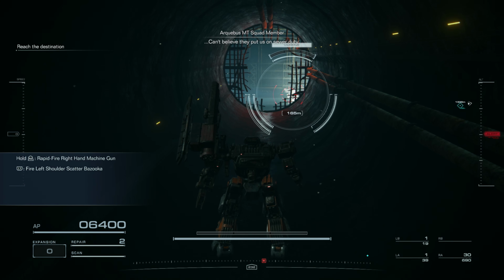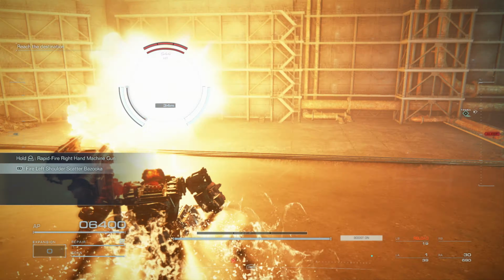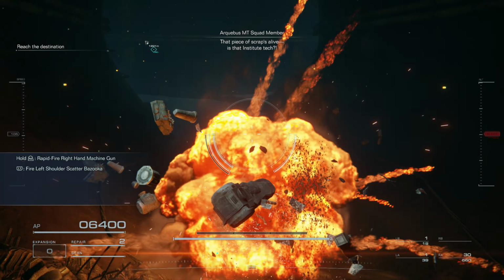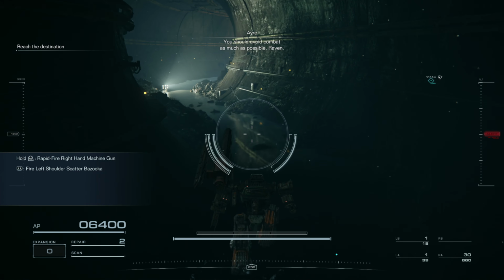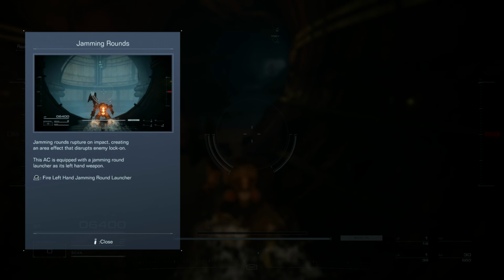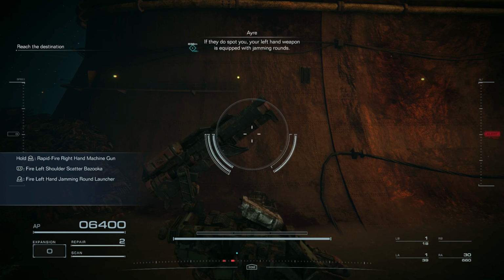Can't believe they put us on sewer duty. It's that ancient piece of shit they're worried about. Is that an AC? Where'd it come from? That piece of scrap's alive. Is that Institute deck? You should avoid combat as much as possible, Raven. I'm afraid this AC is no match for your abilities. Jamming rounds. Jamming rounds rupture on impact, creating an area effect that disrupts enemy lock-on. This AC is equipped with a jamming round launcher as its left-hand weapon. So L2, fire left-hand jamming round launcher. We're at a disadvantage. Let's find a way around them. If they do spot you, your left-hand weapon is equipped with jamming rounds.